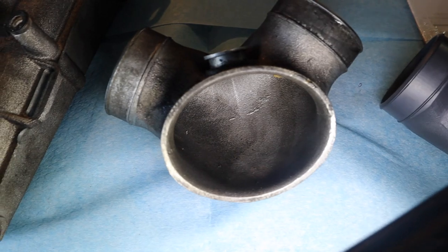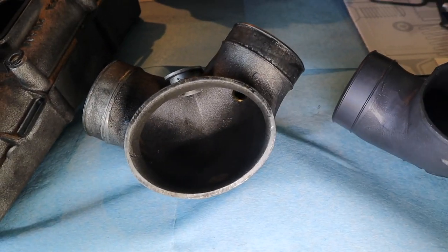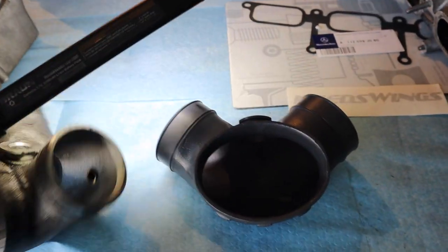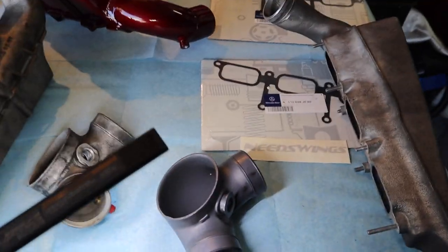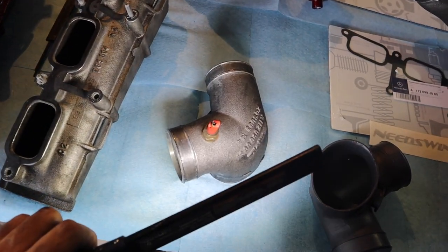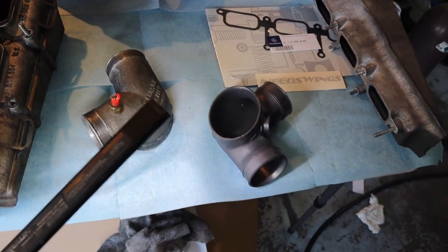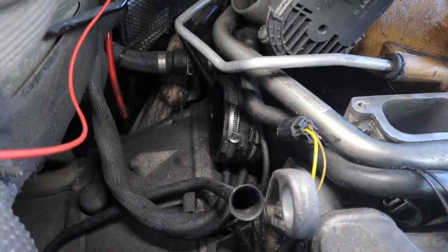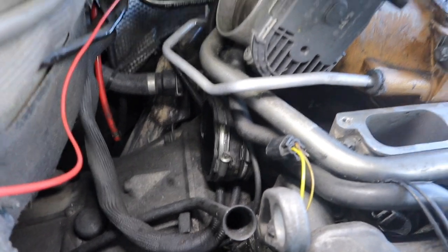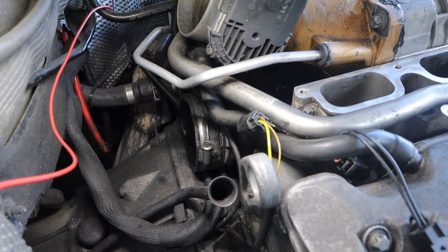We got the factory y-pipe out. The Needs Wings one is pretty sure ported a little bit. You can see from a human eye it's kind of ported in the center. It's going to be brand new and coated, and mine had a hole drilled in it for boost so we're going to relocate that. One recommendation when you go to put it back in: orient your clips so they're easy to get at, and make sure you clean everything up. Put the clamp up straight so you can shoot straight down and tighten it instead of doing that weird angle.